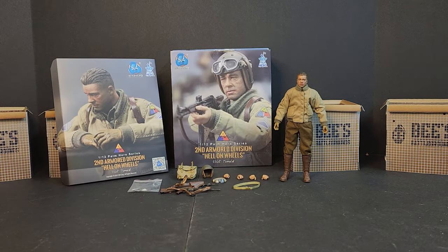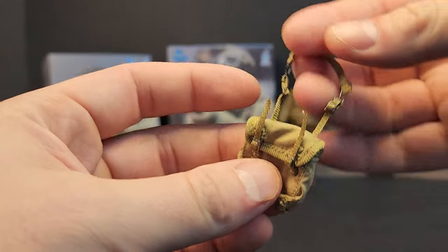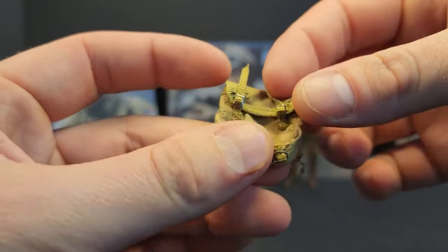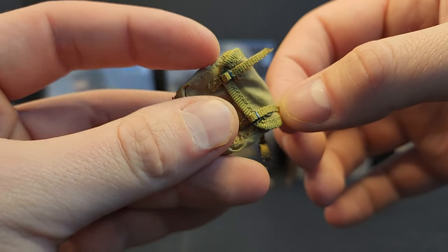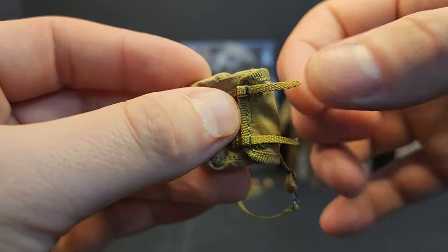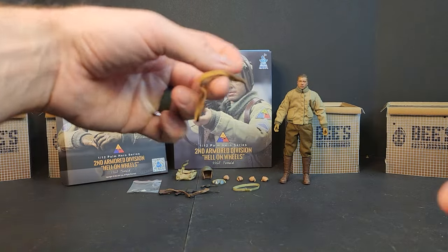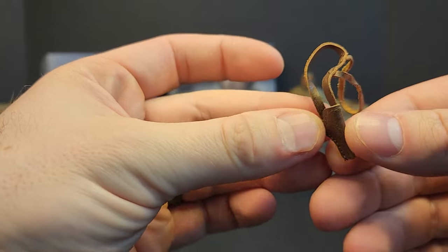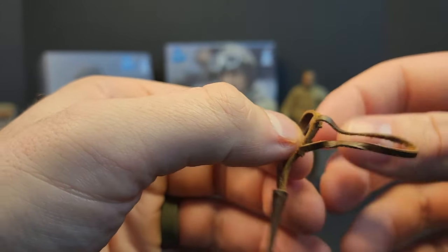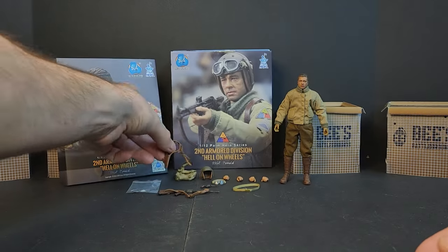The figure itself — you got your World War II Sherman tank commander, War Daddy, which we'll call him from now on. You got a plethora of gear. You got a single strap satchel; all the straps are adjustable and they work for real. You also get a shoulder rig, something that fobbits or your toxic chain of command would wear nowadays. It's like a nice leather material almost. Looks great.